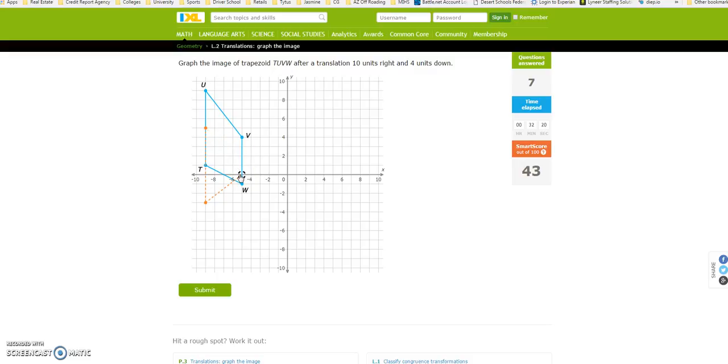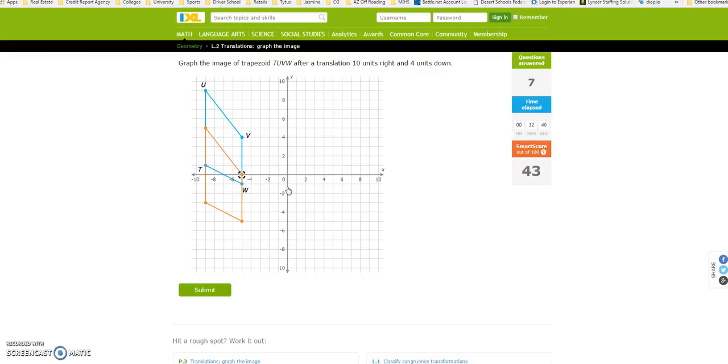Okay, that's where V is. Remember that it's on the x-axis. And I have to jump to W because the graphing tool is very, very strange. So W, 1, 2, 3, 4, right there. And then we said this is where V was on the x-axis, because it's 1, 2, 3, 4.